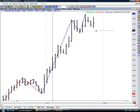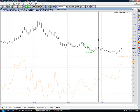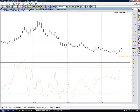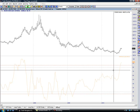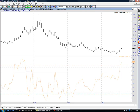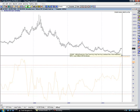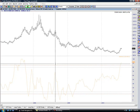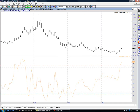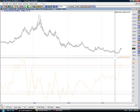So let's take a look at our next indicator, which is the valuation indicator. So let me just delete this here. This is a valuation index. It's again not a timing index. It just tells us what the state of the position is. And right now, on a valuation basis, it's reading at 92.4. So above 80, which says right now wheat is overvalued. This isn't probably the greatest chart to show you how reliable it's been, but it's again telling us that wheat is set up for a down move.